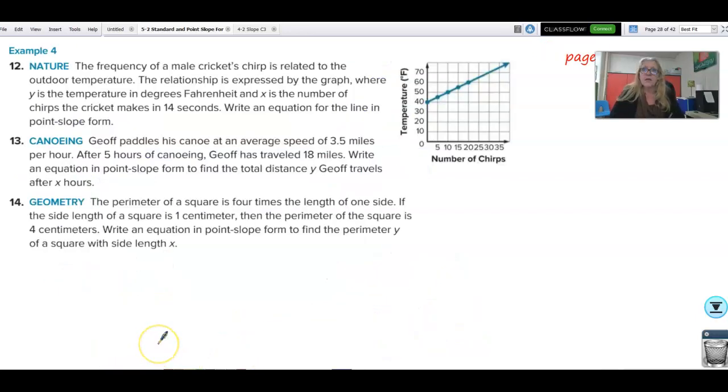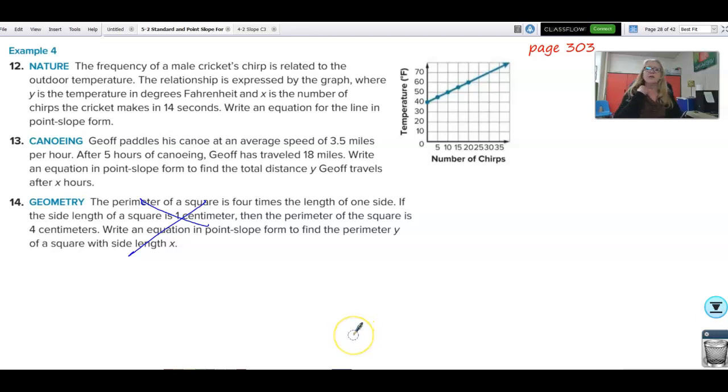Okay. Now we have a couple of word problems here. I like 12 and 13. I'm not a fan of 14. I won't ask you to do anything like 14, but let's look at 12 and 13. They're just like what you just did. They're asking you to write an equation in point slope form. And in 12, they're giving you a graph, and in 13, they're giving you a point and a rate of change. So basically, it's the same thing you just did, only surrounded by a nice, pretty little story problem. Isn't that nice of them to make up little stories for us?